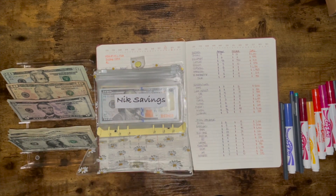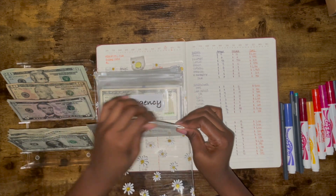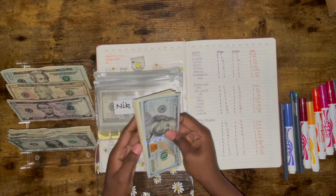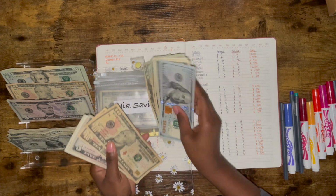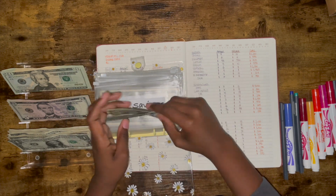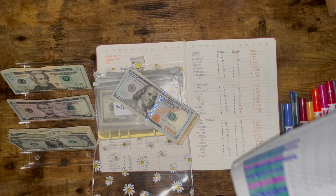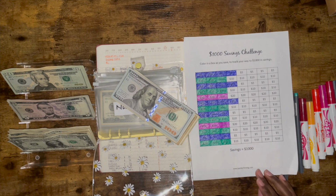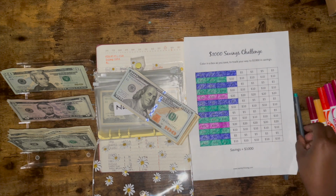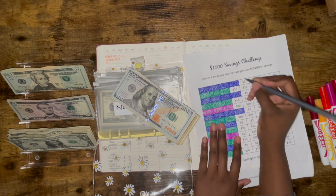Okay, so for savings, we will be saving $10. For these, I decided I'm gonna count for now on because I've been off for a while. So yeah. Let's get the paper, if I can find it. This is it. I'm gonna start putting these in a folder. So we're putting $10. We're gonna go ahead and color it first. I already put the 10 in, so. This is color.